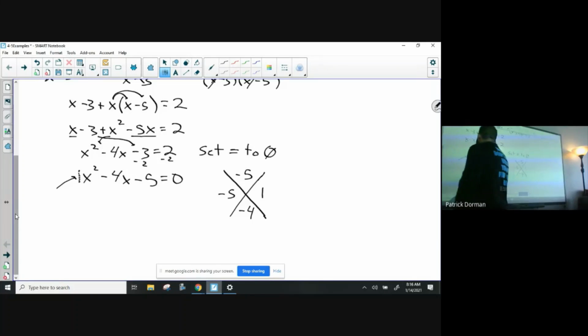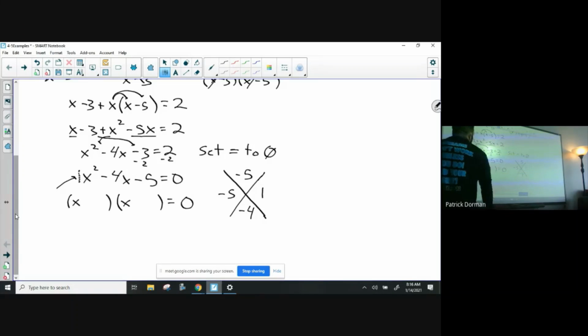Check it out. You know that when you factor this thing, the whole point is to make it look like that, right? There's always an x out in the front. I'm going to tell you that all you got to do is put this number right here, and this number, it's positive right there. And it's factored. Done. So that is a shortcut way to do it, but it will only work if you got a 1 there and not a number. So what does this tell us? This tells us that the solutions are x equals 5 and x equals negative 1.